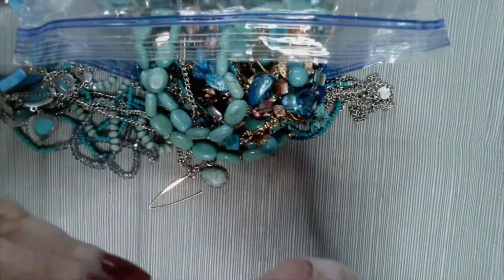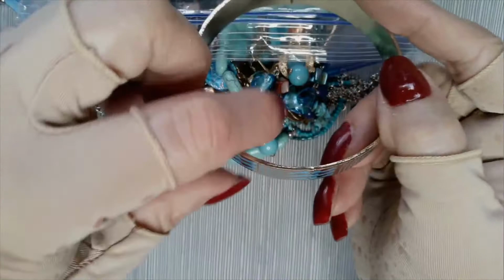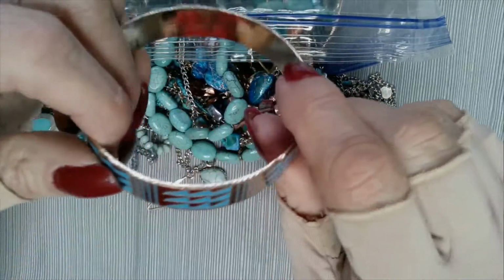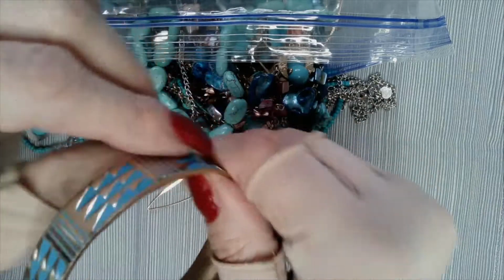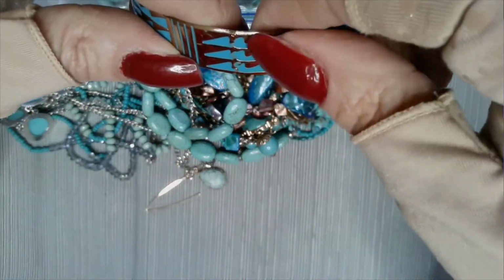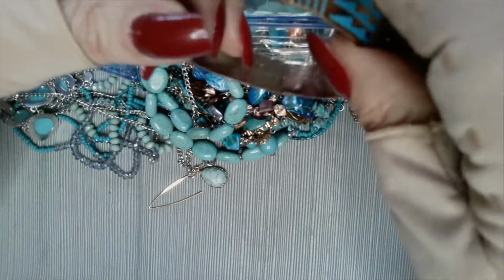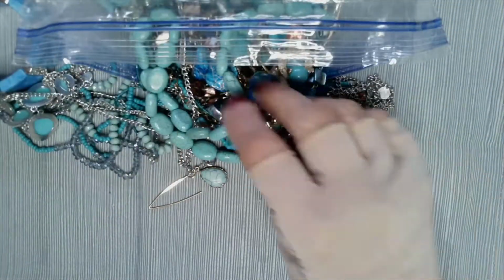Here is a bangle bracelet. And it has arrows on the side. Let me get over to this other side. That's where the seam is at. That's really odd because you can see its seam right here, nowhere else. It's a gold tone with the teal color. Okay, we'll set that aside.